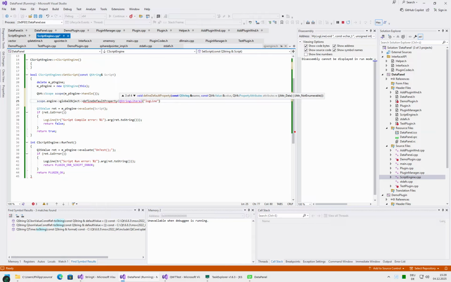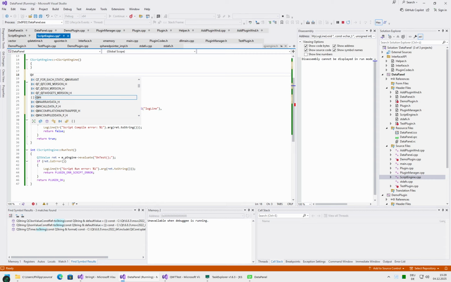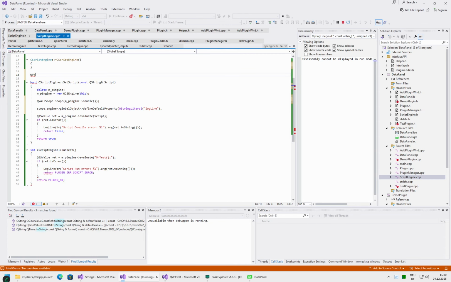We could start with uppercase of course, but it would generally be nicer to do that correctly. So logline, and we'll need a function that will implement our logging.